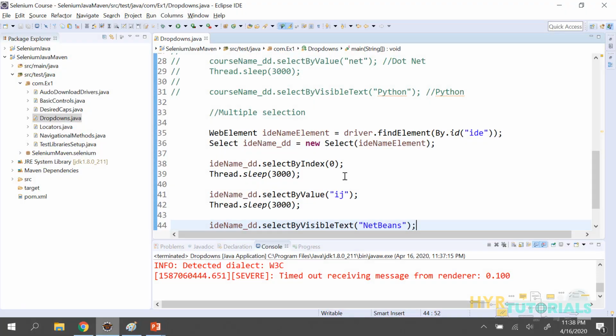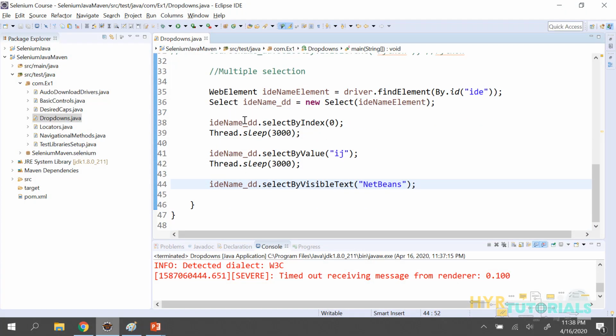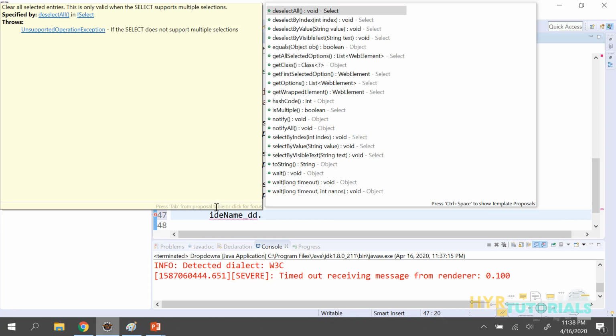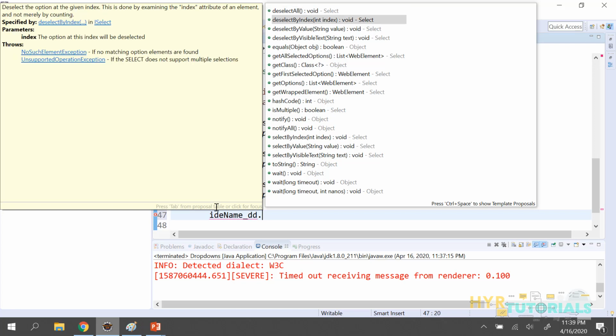So now we'll see how to unselect. I'm just keeping the same script here because once we select, only then can we unselect, right? So I'll simply add this Thread.sleep here also. Then we will use the unselect options. Okay, that is meant by deselect. In deselect also you have four methods. Like you have select using index, value, and visible text, right? All these three are also available in deselect, and you have another one called deselectAll, which deselects all the options that are selected in that multiple selection dropdown. So anyway, we will see index, value, and text one by one.